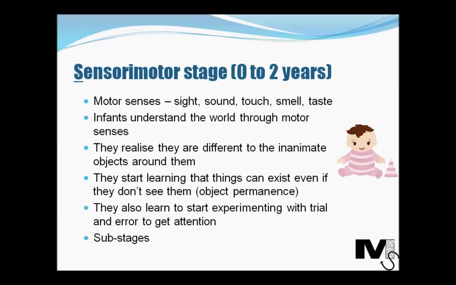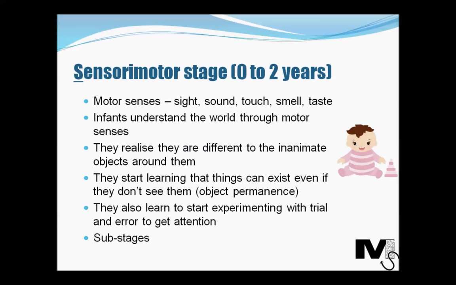The first stage is the sensory motor stage, which happens between 0 and 2 years. A good way of remembering this stage is to firstly picture a child of 0 to 2 years in your mind and understand that the child would look at things just with the view of holding them, looking at them and putting them in their mouth. That's what children do. And these are basically motor senses, which are sight, sound, touch, smell, taste, etc. Basic motor senses. And that's all the child actually realizes to use at this stage.